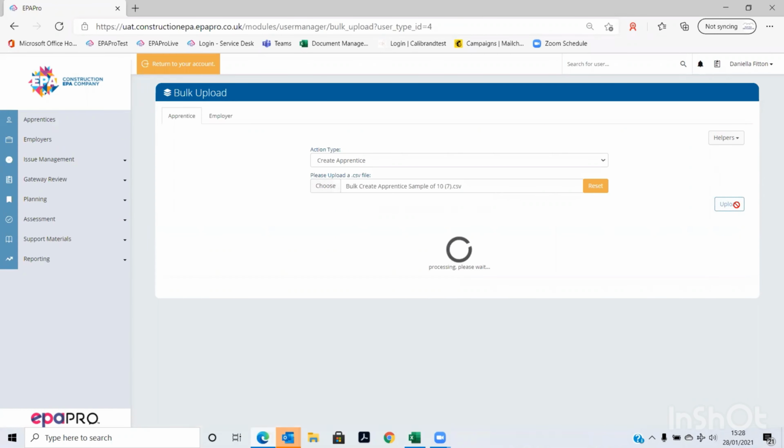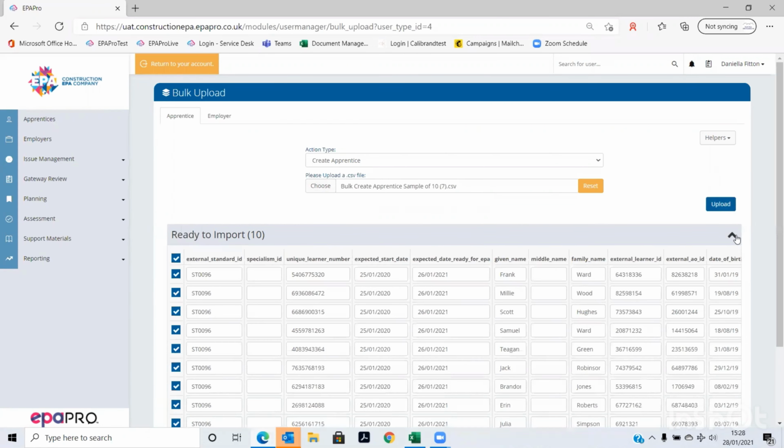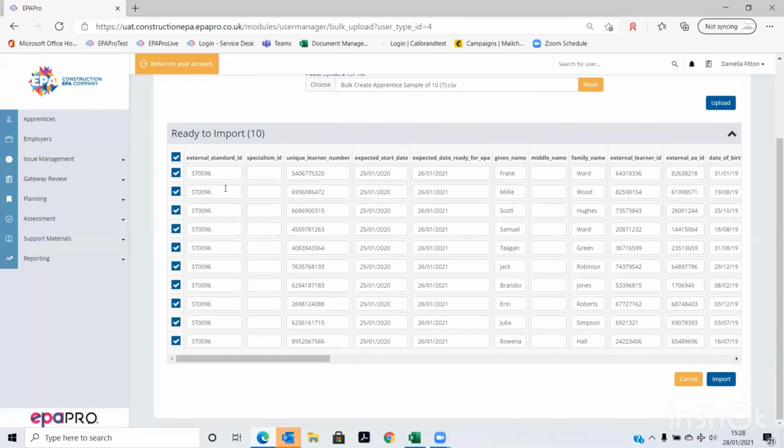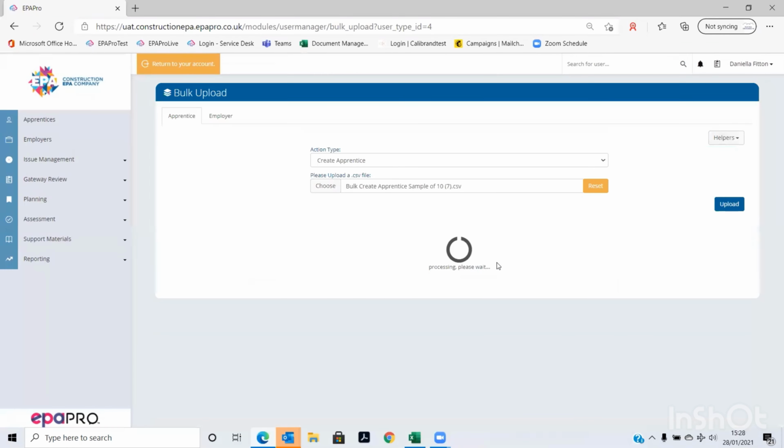Now it will show you if there's any errors or if it's ready to upload straight away. Here we can see already there's 10 ready to upload straight away, so there's no errors. If there are any errors, any of these boxes that you need to look at will be highlighted in red, and as you hover your cursor over the top, it will tell you what is wrong and what you need to do to rectify it. I would then go away, look at the template spreadsheet that you've got, make your amendments and re-upload it. But we know that this is all fine for us to upload, ready to import. So I'm going to click here and confirm here.